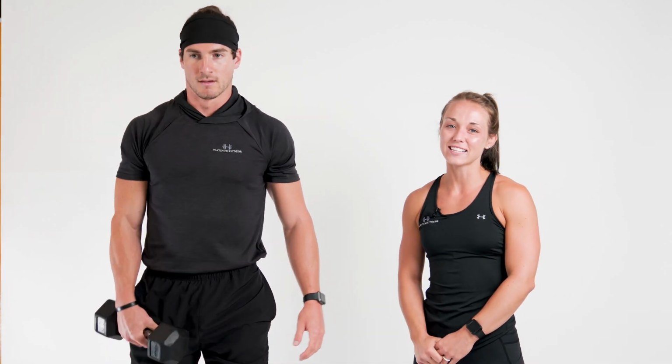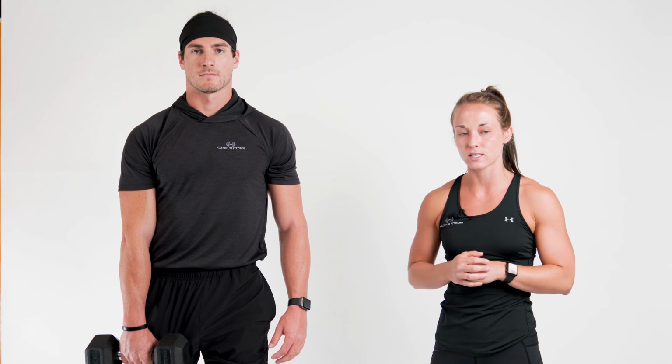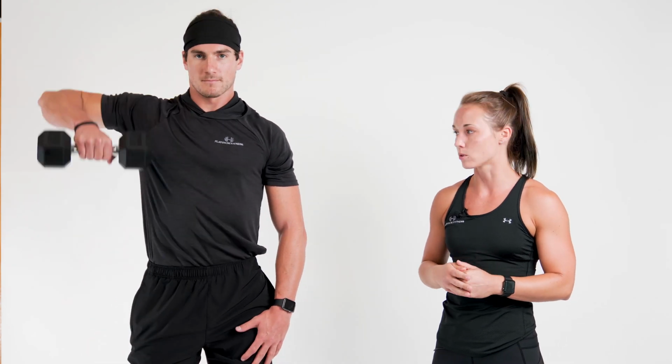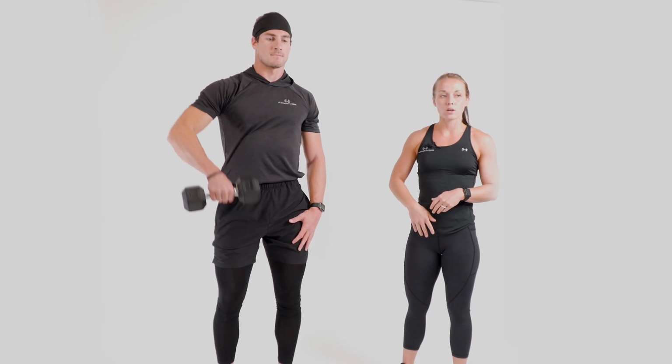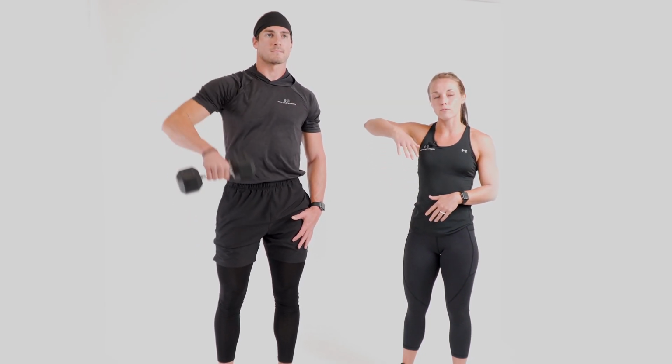All right, guys, set D, last one here for your upper body workout. 4 sets of 15 to 20 reps per exercise. Exercise number 1, you've got an upright row. So dumbbell is gonna be pulling nice and close tight to your body. We're kind of going up and back at a 45-degree angle.